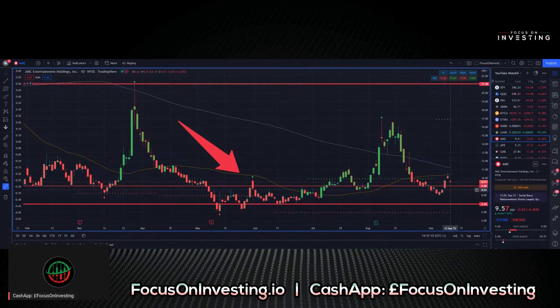We've just bounced off, and we're kind of in a channel between the 50 simple moving average and our current level of support. Currently waiting for price to get enough momentum to break through this 50 simple moving average, but directly above we have this 200 simple moving average as well, and then we're looking to really target this high level of $16.